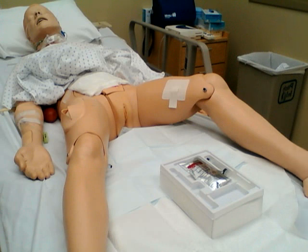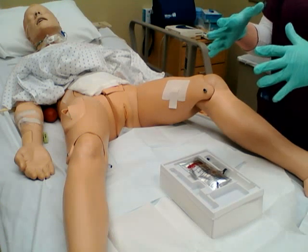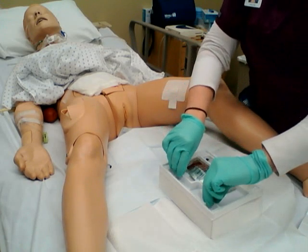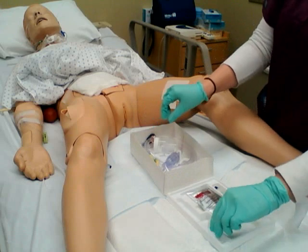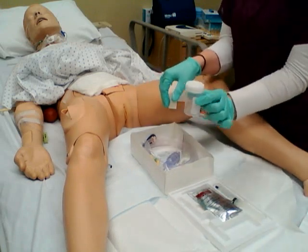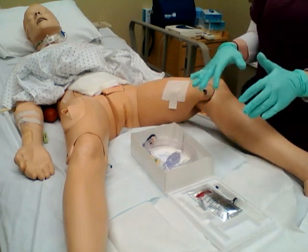In my pack here, I've got my iodine sticks so I can cleanse the patient, and also my water to prep the balloon, and my lubricant for the end of the catheter. So once I've got my sterile gloves on here, so now that I have completely sterile gloves, I'm going to take my pack and separate it. Take this, set it off to the side. That's for a specimen later.